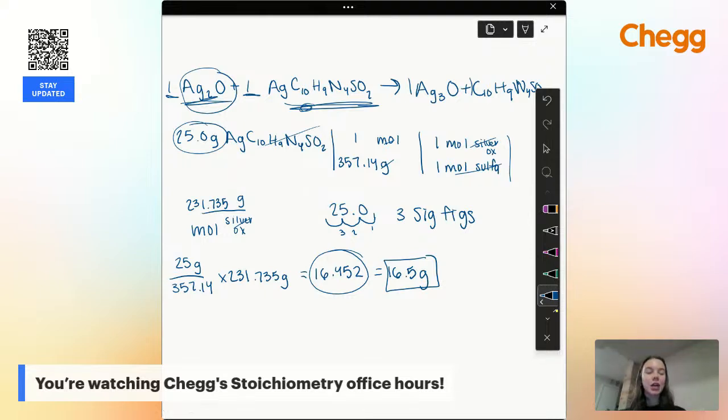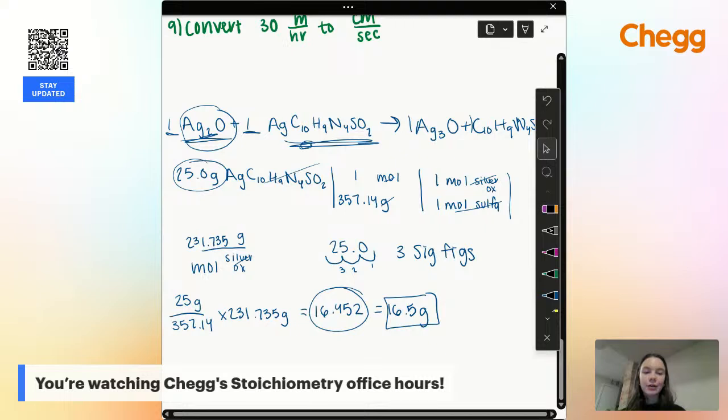Does anyone still have questions on sig figs? I know it's a tough topic, but it is very important in chemistry. I know a lot of teachers will count off if you don't do sig figs. They might even count your whole answer wrong, even if you did everything right. If we don't understand sig figs, definitely put that in the chat and we will discuss. Whoever said 16, Shadab, that's really close. We do want that 0.5 though, just to account for the sig figs, but very good job.